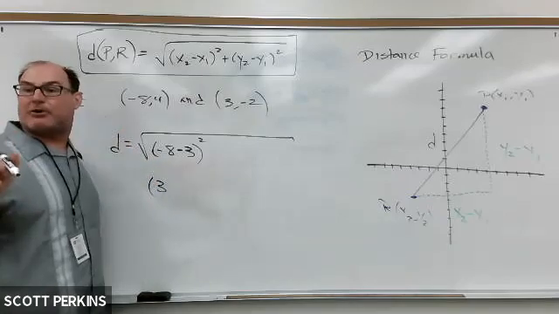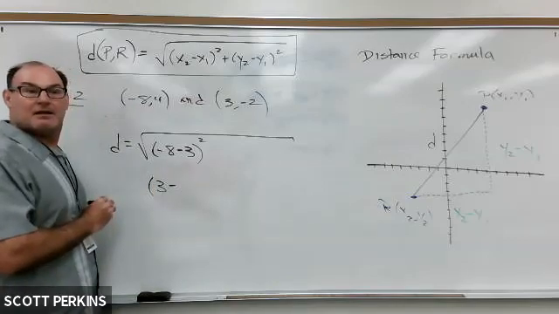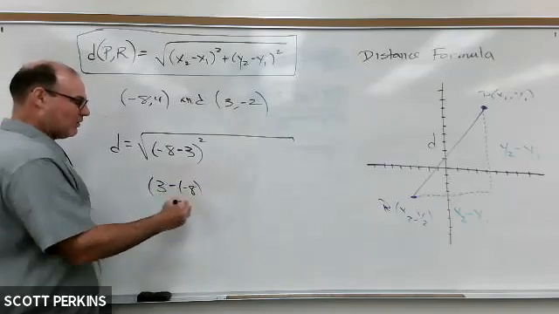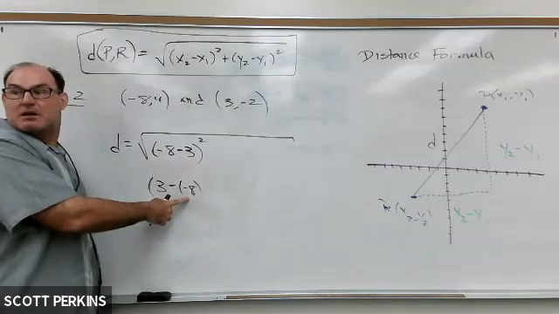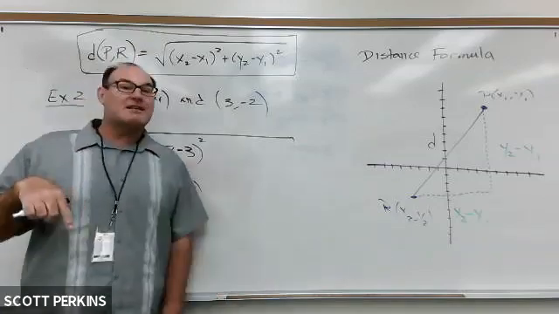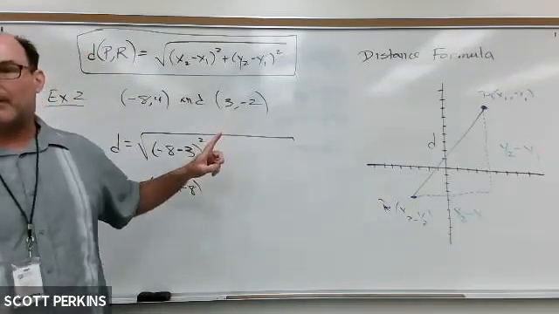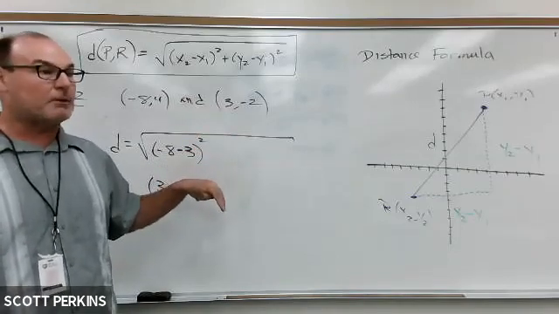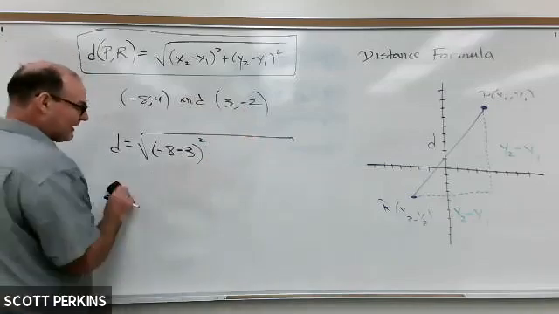Now here's where you got to be careful. It's 3 minus what? -8. 3 minus -8. Well, what do you get when you subtract a negative? It becomes a plus. Okay, so just be careful when you're subtracting a negative. That's honestly, when I give you the test on this unit, that will be the most common mistake people make. You'll remember the distance formula, but some of you will subtract the negatives. Just be super careful. That's why I'm making a big deal of mentioning it right now. Okay, because I don't want you to make that mistake.